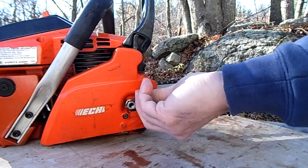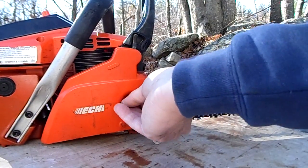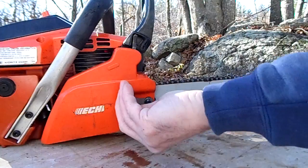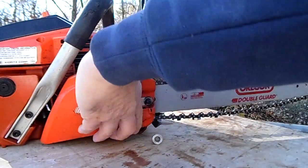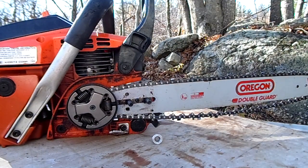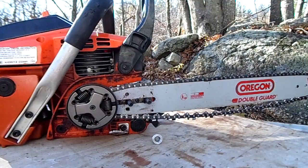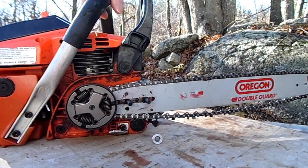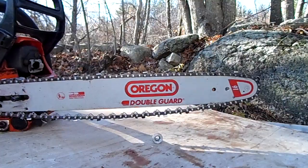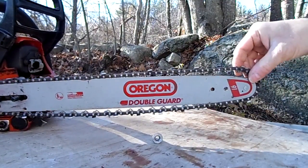My biggest issue with the whole chain, bar, side cover setup is that this chain is hard to get onto and off of the saw. Now, all weekend long, it's been making a liar out of me and coming off and going back on perfectly. But you notice the chain rides behind the clutch, which certainly can't help the situation. But more often than not, I find myself fighting the chain off the bar.